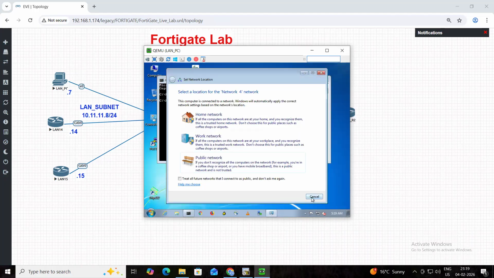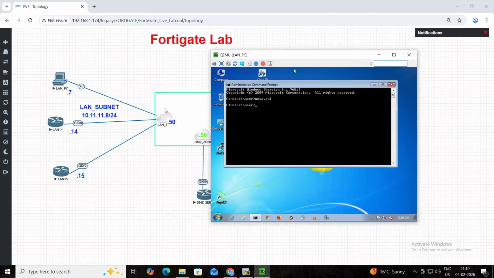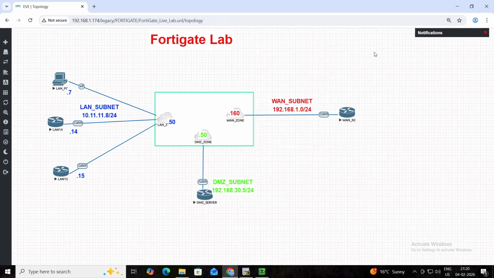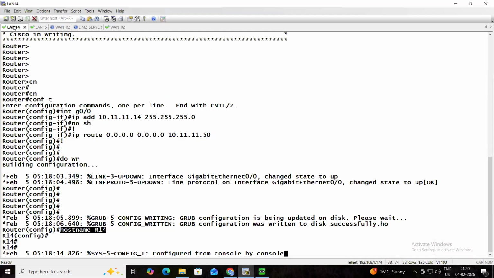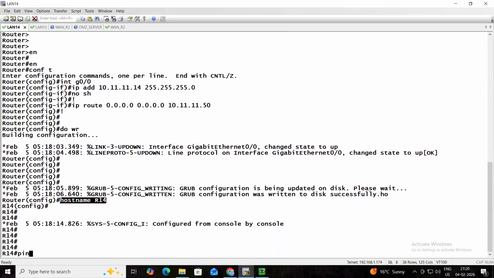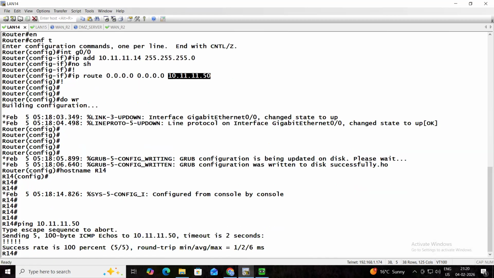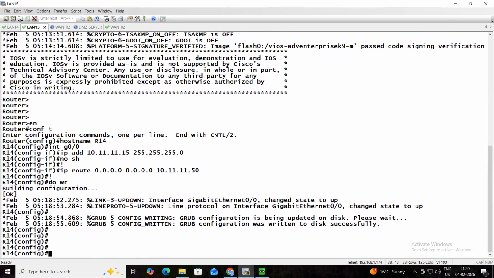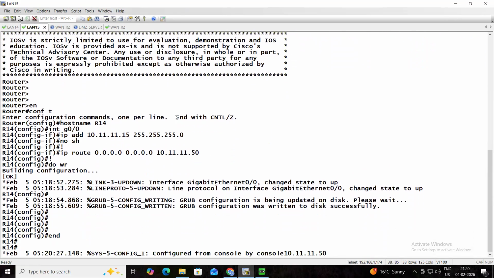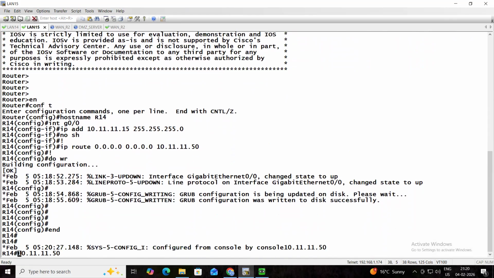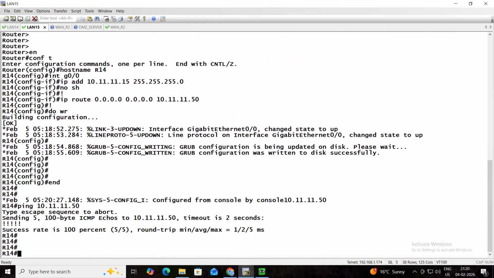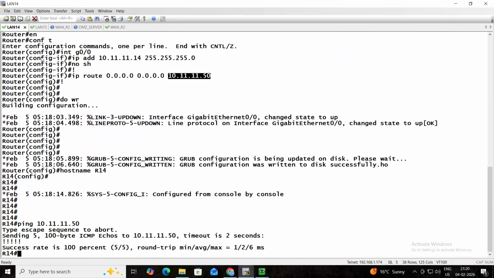And let's see our reachability to our firewall interface .50, 10.11.11.50. And yes, it's reachable. Same thing, test it from R14 and R15 to your respective gateway. Ping your gateway IP. I'll give a write command here on both the devices.